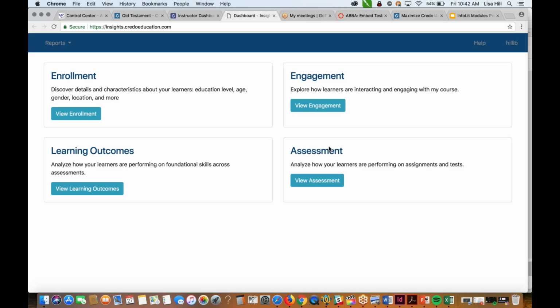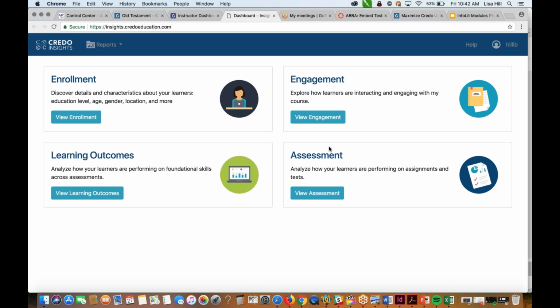This is what it looks like. And this is basically how to find the results to all the quizzes for all the courses that you're using our InfoLit modules in. I showed you screenshots in my PDF, and that's about as expert as I am in the Credo Insights portion. But I can make sure that you guys get more information on Credo Insights.